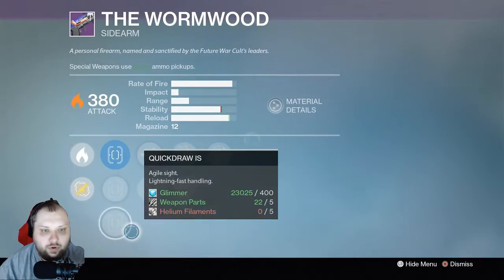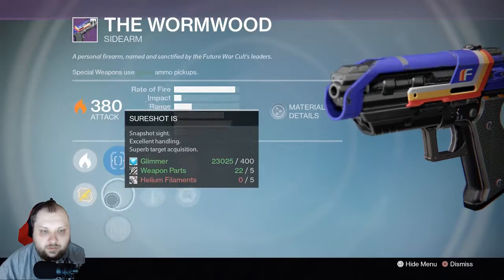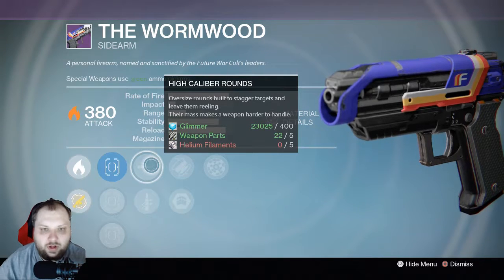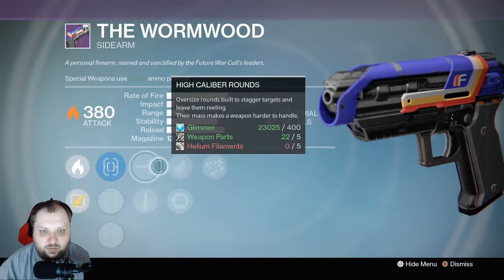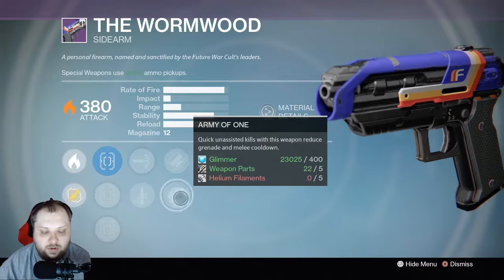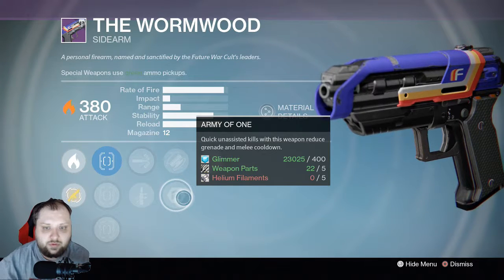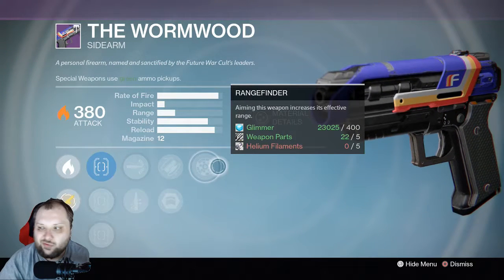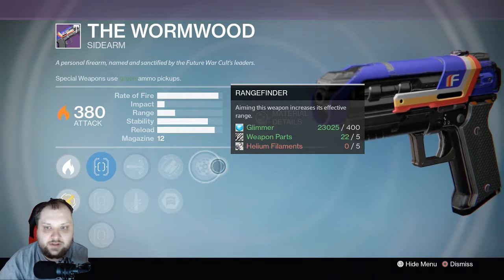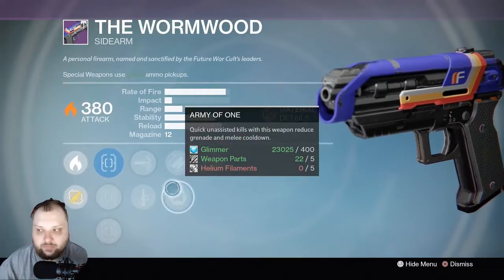Oh, we have the Wormwood is back. Sure Shot. There we go. Here it is. All right, so we're close to a god roll, and we got High Caliber Rounds. High Caliber Rounds here, Quick Draw. So High Caliber Rounds is the winner. We'll do Army of One here. Wish there was a reload perk here, but there isn't. So Army of One is probably the best one here. And then Rangefinder. You don't need two range perks on this, because Rangefinder obviously increases the range drastically when ADSing. So pick up the Wormwood this week, guaranteed. Pick it up.